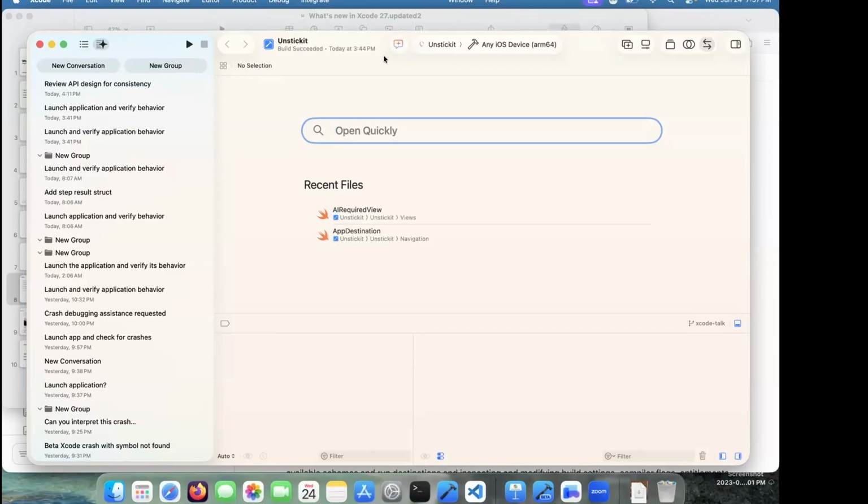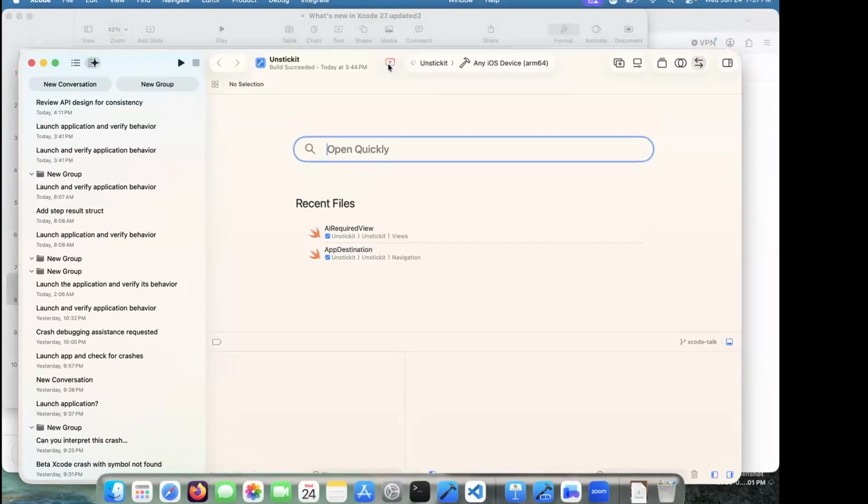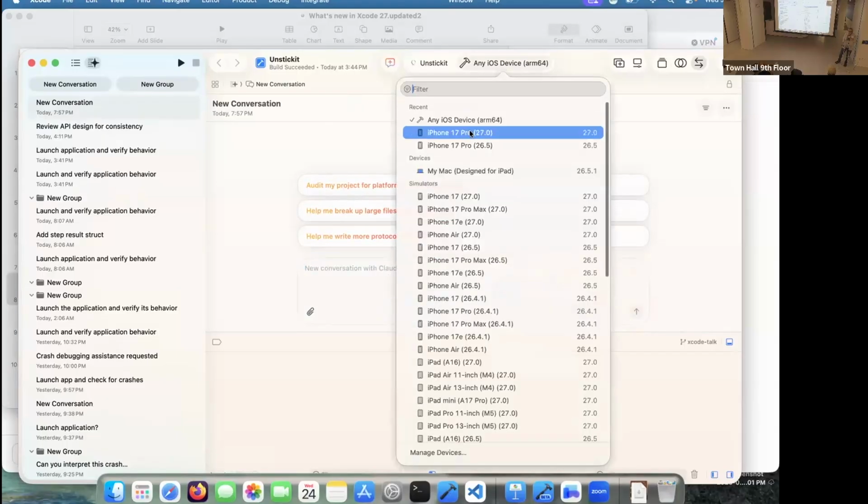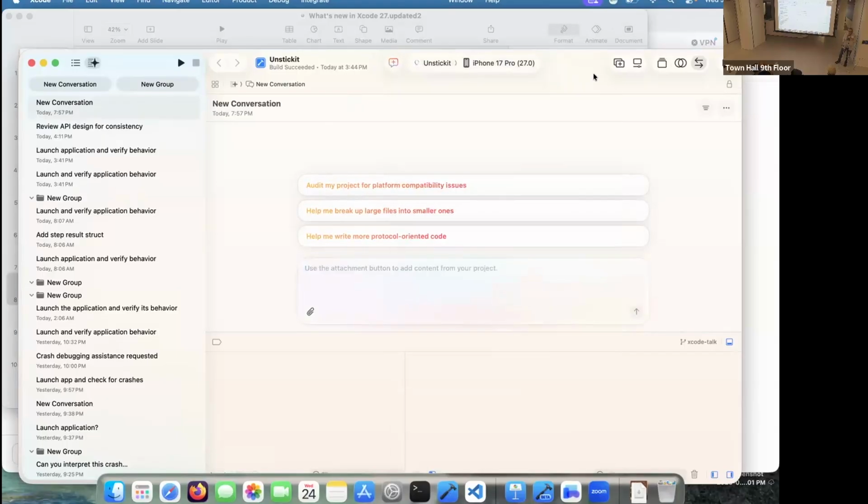There's some other updates too. I'm zooming through. This is unfortunately blocked by Zoom, so I can't see it on my screen too well, but here you go. Okay, so this is sort of, again, another way to start a conversation. So if you do this, it's using all your default ways of starting your conversation. I'll get to that in a second. So I'm going to stick that there.